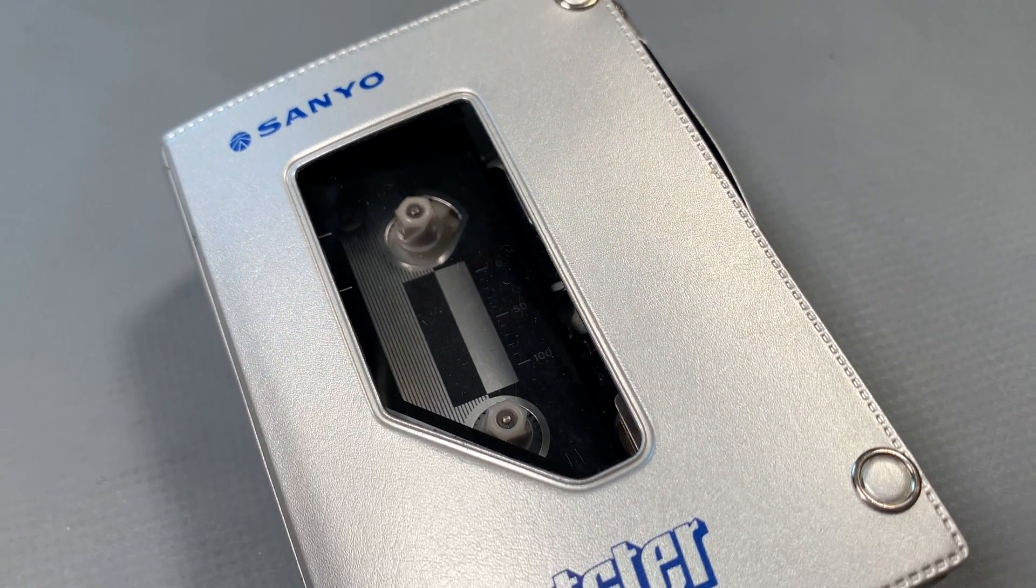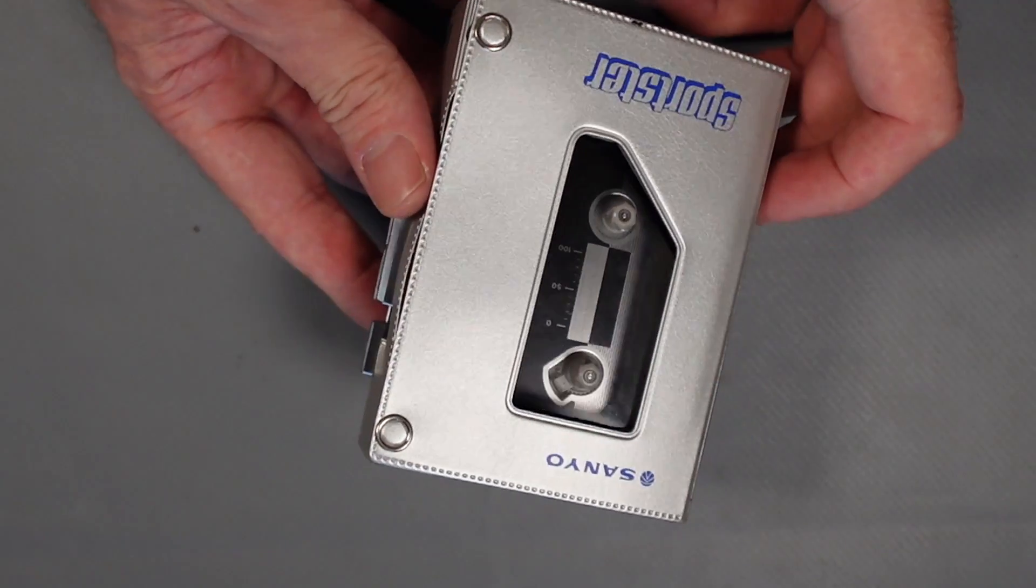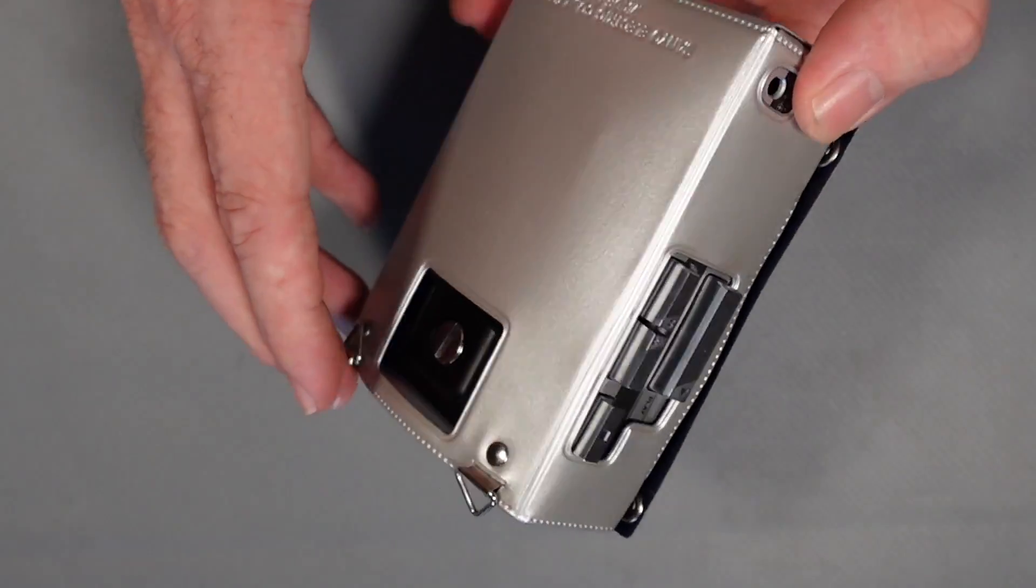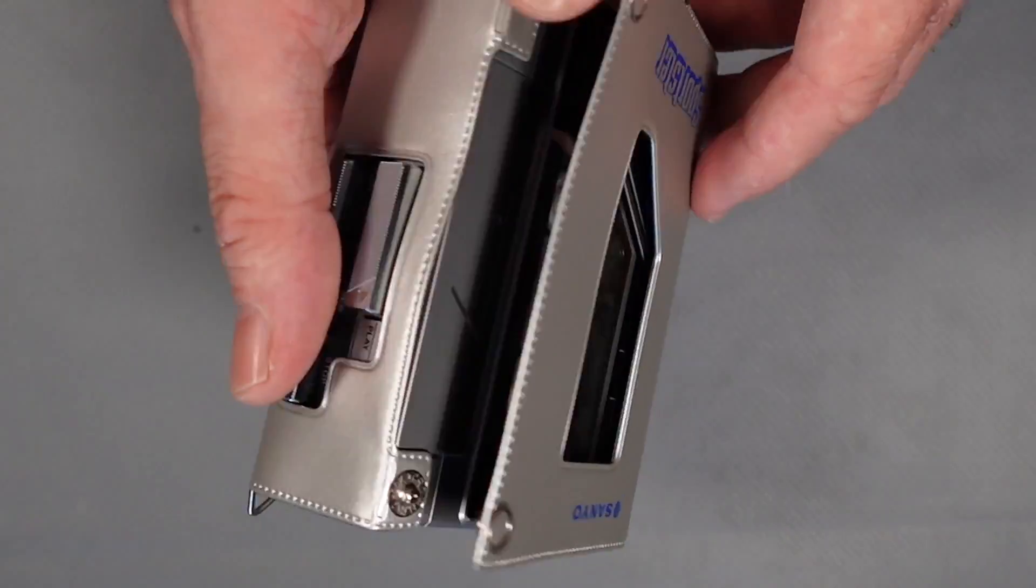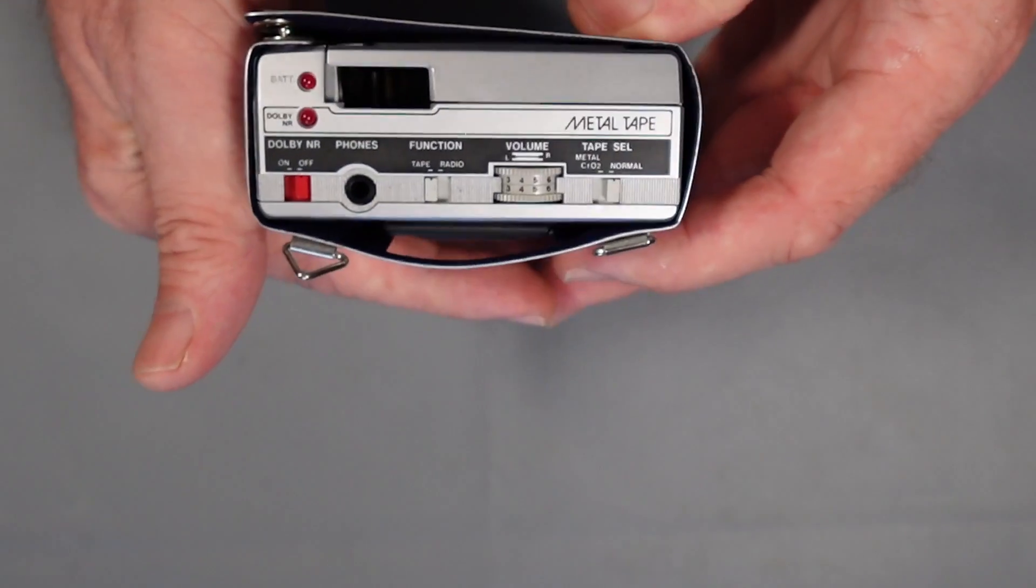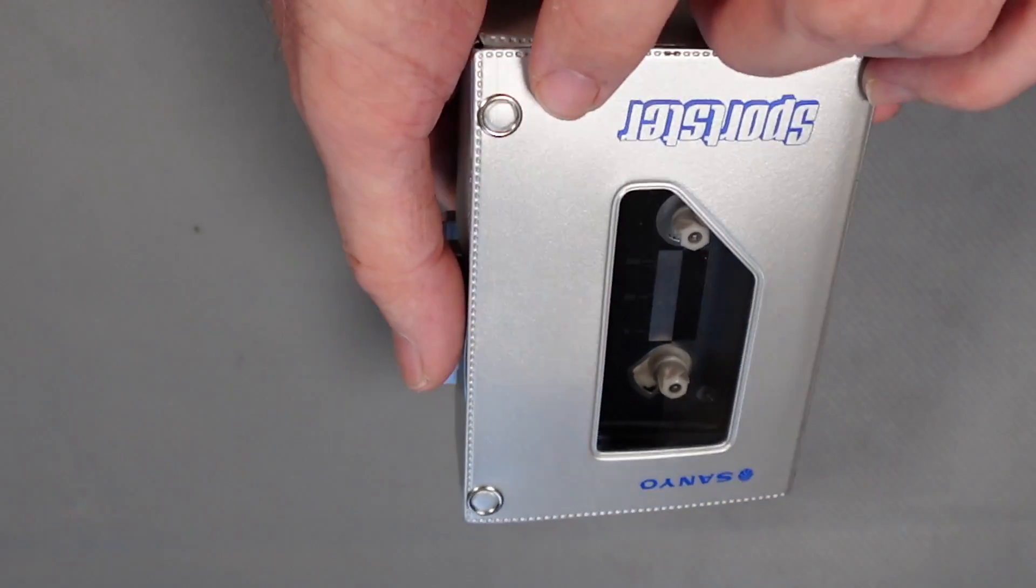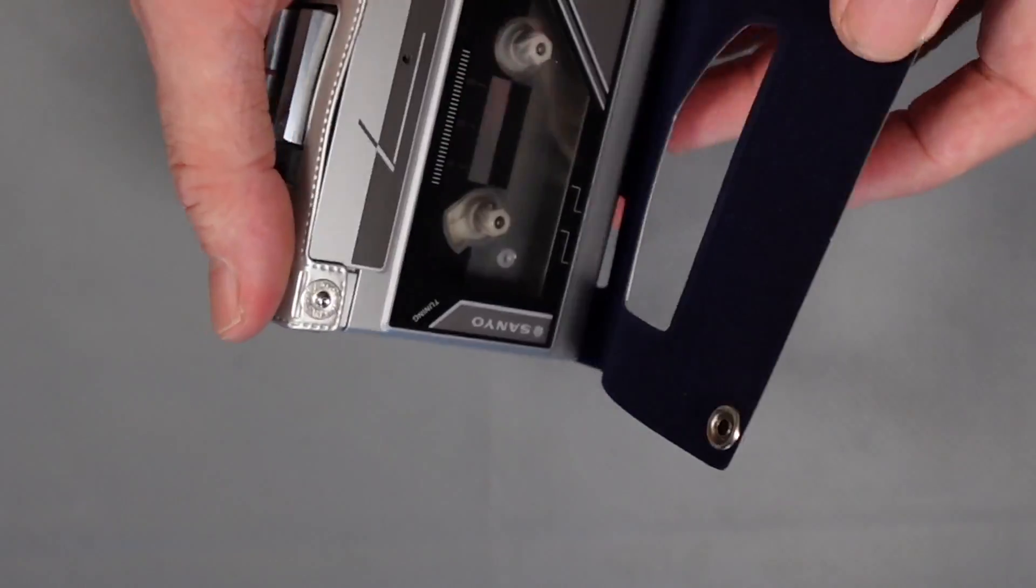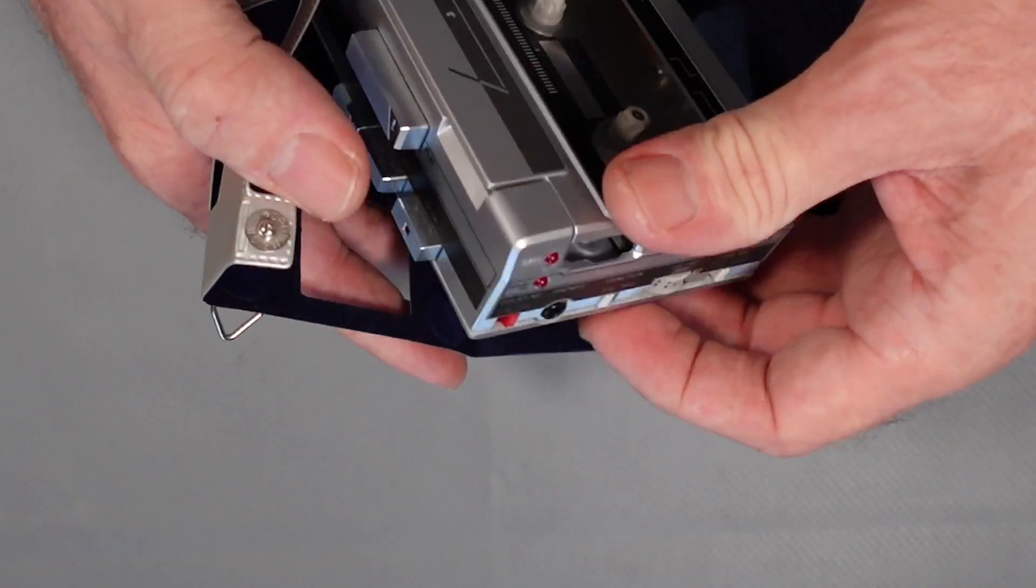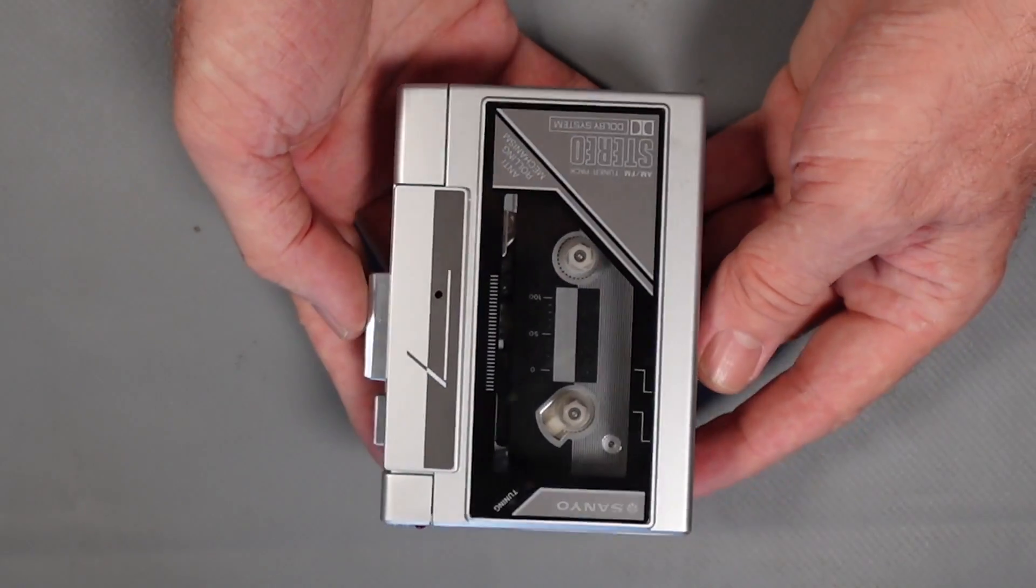MG34DT from Sanyo, and we'll just zoom in a little bit so you can see this. That looks absolutely stunning, very nice, made in Japan. And I've got to say this case looks like it's made literally yesterday, it's factory fresh. That's beautiful. The studs are really nice and shiny on there, the little tags for the carrying strap. Beautiful. Anyway, enough about the case, let's put that to one side and here's the unit proper then.